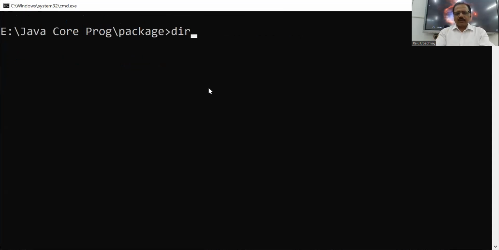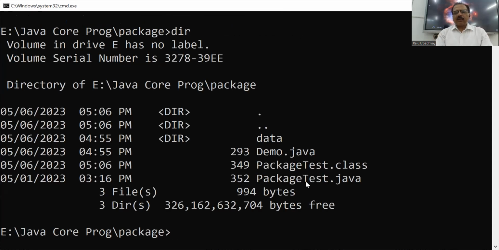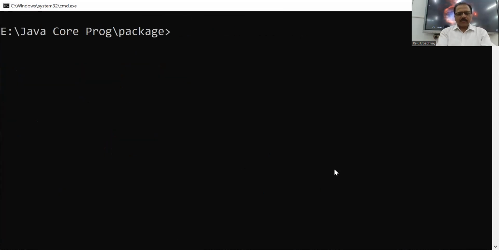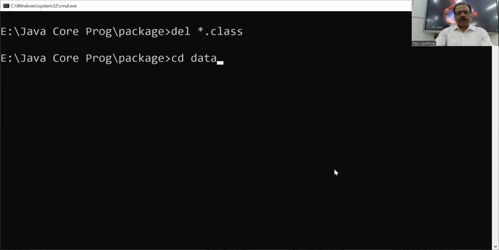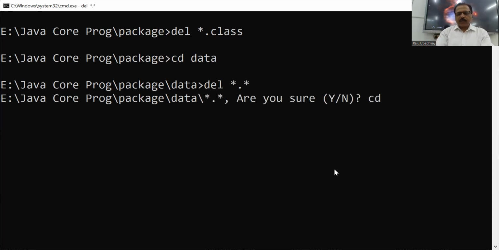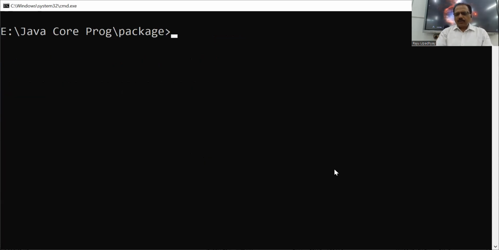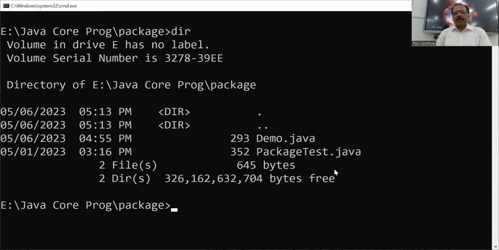Now, in this console window, I'll show you here. I already have a class file we have created. So I'll clean all my previous classes. So I'll delete whatever classes we already have, and then we'll delete the content from the data folder. That is an already created package. So I'm going to clean it first, then we will recreate it again. Now you can see the content of this particular folder.